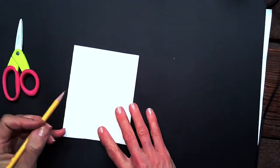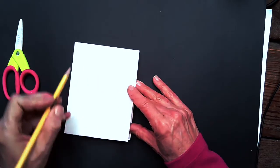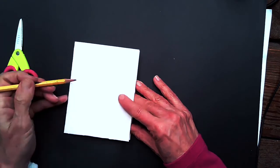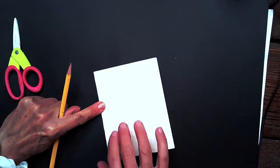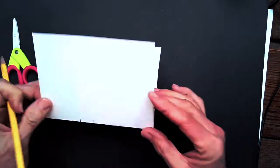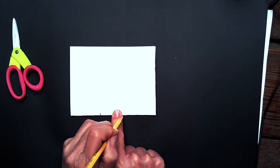I'm going to take a pencil and I'm going to find the center on the folded side right over here. And I'm just gonna find the center between the top and the bottom, make a light little dot right where the center is. And we're going to make a dot on either side of that center. So about one finger away from that dot. So I'm gonna turn my paper like that. So one finger away from that dot, I'm gonna make a little line right on the fold. And then one finger away from the dot on the other side, I'm going to make a little line.